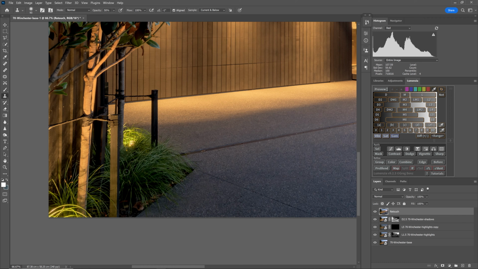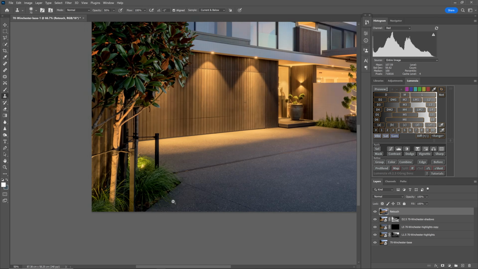So I might just sample some of this grass, make my brush a bit bigger, and just sort of paint that over the top. And I'm not going to be worrying about being too precise here, because at the end of the day, people's eyes are not going to go to the corner of that frame. Like, I know that's a very rough and ready bit of cloning going on there, but yeah, I'm really not worried. Even things like this leaf just here, I might just tone that back just a little bit.